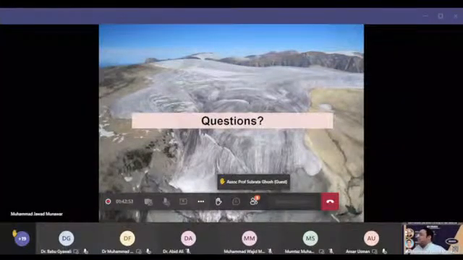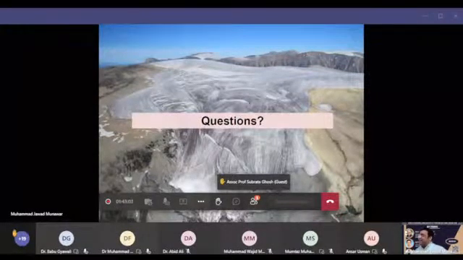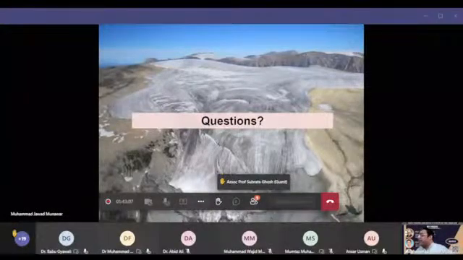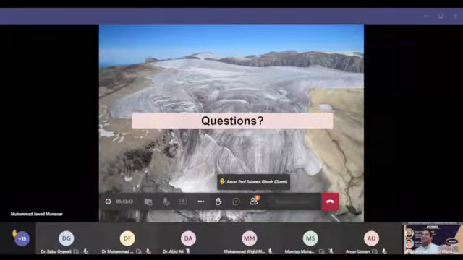I hope Peter Clift, who is an authority on the Indus fan and will talk after me, may have an idea, because I haven't had the chance to look at the Indus fan cores. But they are there in the Gulf of Mexico, they are there in offshore Morocco, they are there in most of the places.